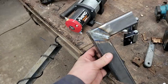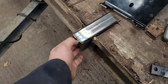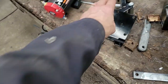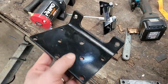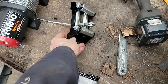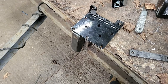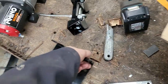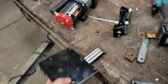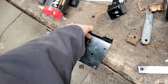So I've got my main mount ready to weld on here, which will give me a nice firm base to attach to. Slight change of plan though. I reread the instructions and realized that these tabs here are to carry the rope guide rather than being just mounting tabs, which, yeah, would be nice actually. It'd be nice to have some location, given that it's gonna be pulled this way. I like the idea of having some location to mount it that way, but we'll use it as intended.